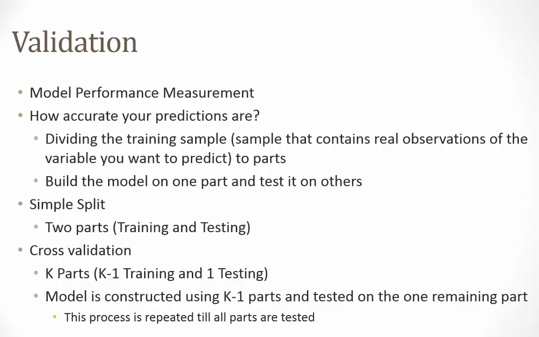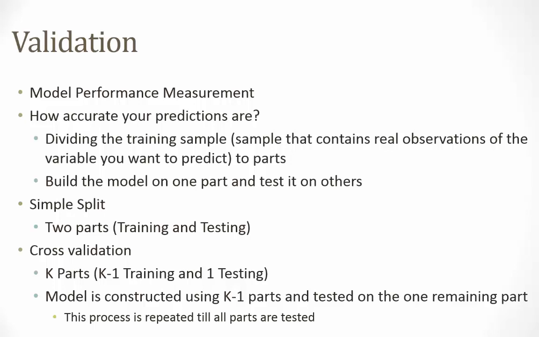And then there is cross validation. Cross validation, which I personally prefer over simple split, will divide your training data into k parts, and you will define the k. K can be 2, k can be 10, k can be 20. It divides the data into k parts, where k is user defined, and then it uses k minus 1 parts for training and 1 part for testing.